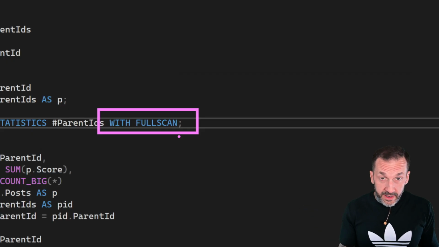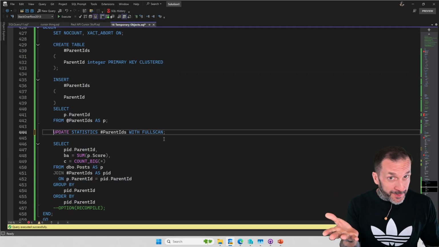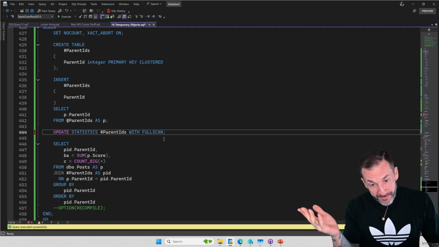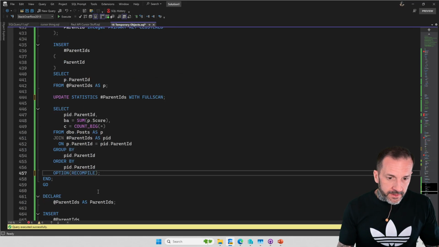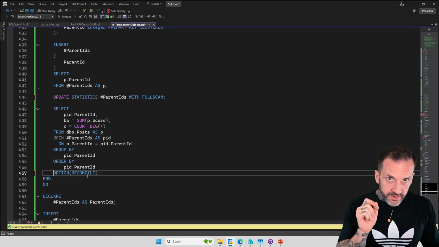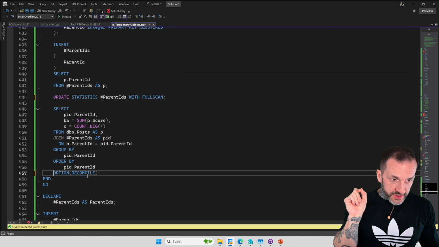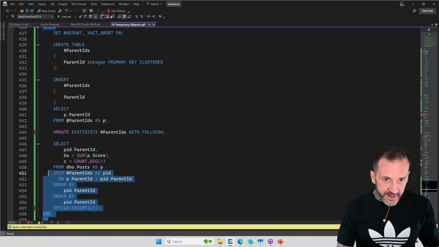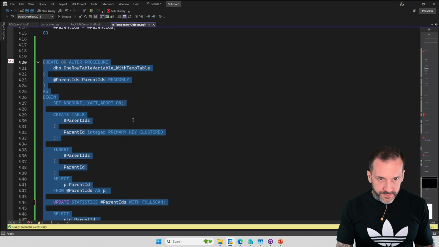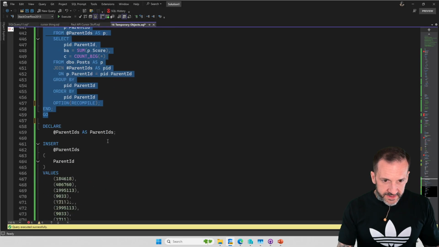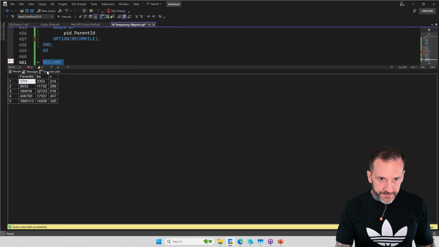It's not gonna take any longer. Fully scanning 5 rows versus fully scanning 1 row, guess what? Not a big deal. But we do also need this option recompile hint here because this is what's going to give us a fresh plan for this query. Just the option recompile hint or just the statistics update is not enough to get us across the finish line for this one. So let's run this, and now let's revisit running this in the exact same order, right?